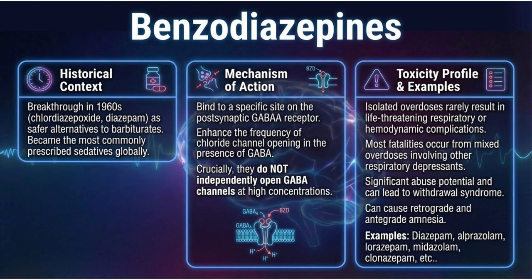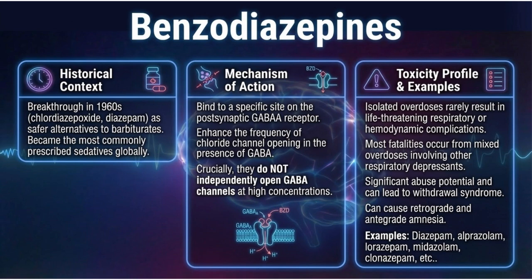It all comes down to how they interact with that chloride channel. Let's break that down. Benzodiazepines first. So benzos, the safer class, they are indirect. They only increase the frequency of the channel opening. So how many times it opens? Right. But, and this is the crucial part, they can't open the channel by themselves. They need GABA to be there. So even at really high doses, their effect has a ceiling. A plateau. So that's why an overdose on benzos alone is rarely fatal. Exactly. The body still has some level of control.